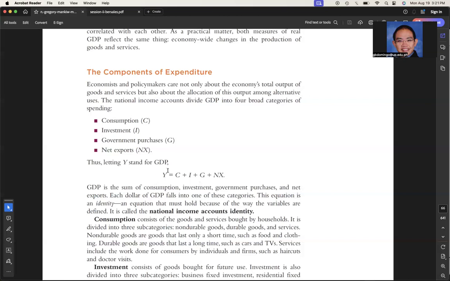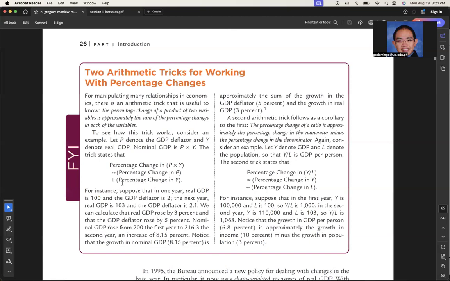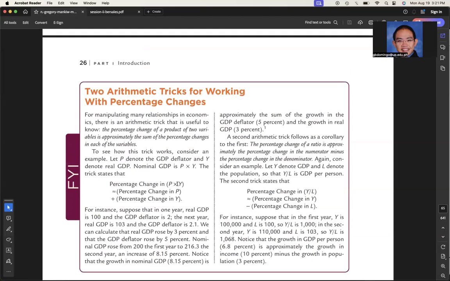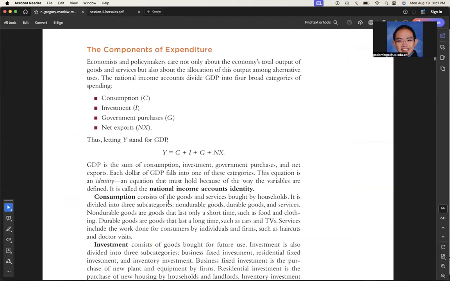So GDP, or Y. By the way, GDP and Y should really be considered as real GDP. We also talked about nominal versus real GDP. Whenever you see an equation like this, where Y is alone, that's going to be real GDP. Meanwhile, P times Y is going to be our variable for nominal GDP, similar to the discussion we had here, wherein P times Y is nominal GDP. This is the GDP deflator, the percent change in Y, and Y here is real GDP, or the percent change in real GDP.